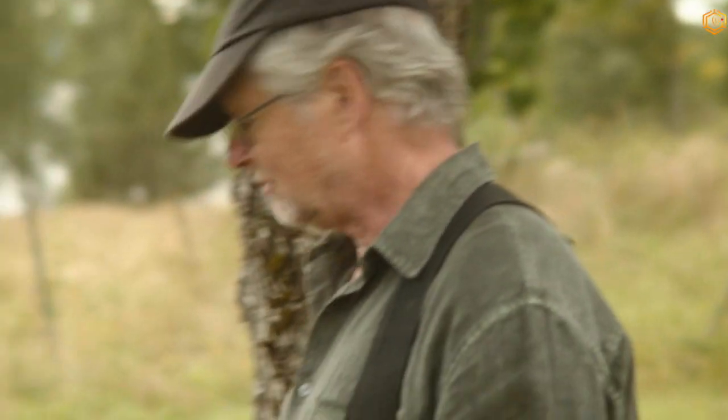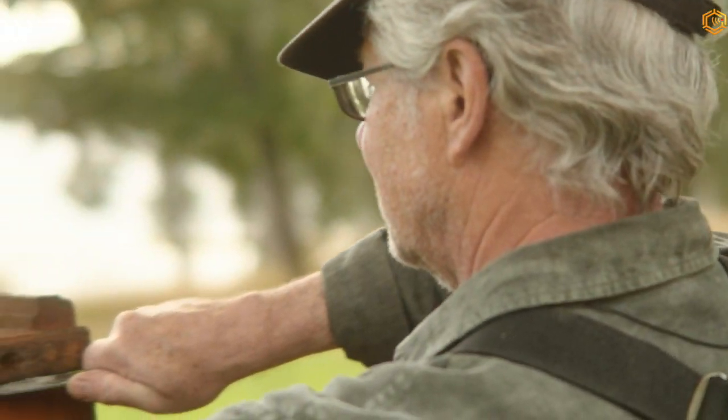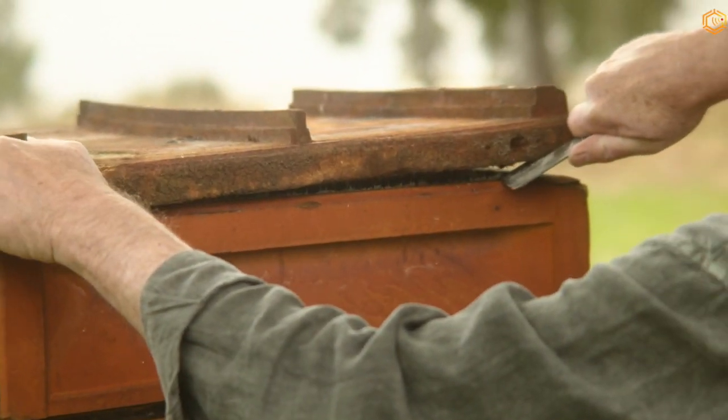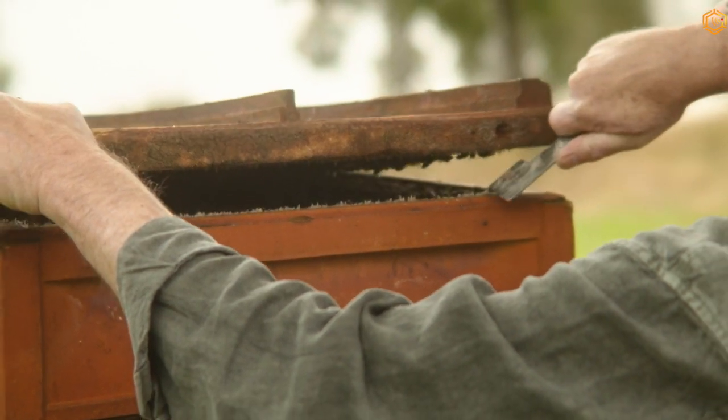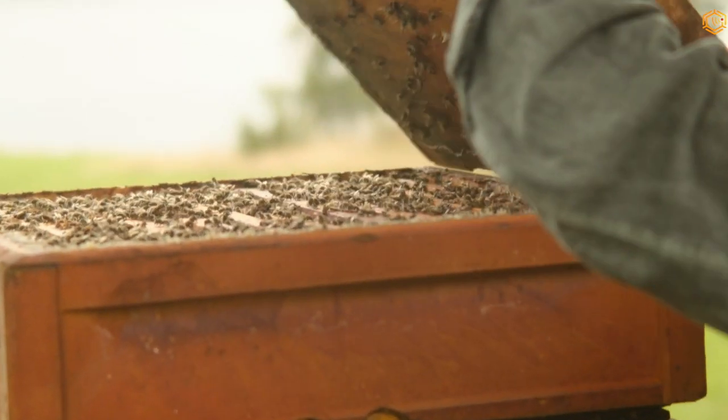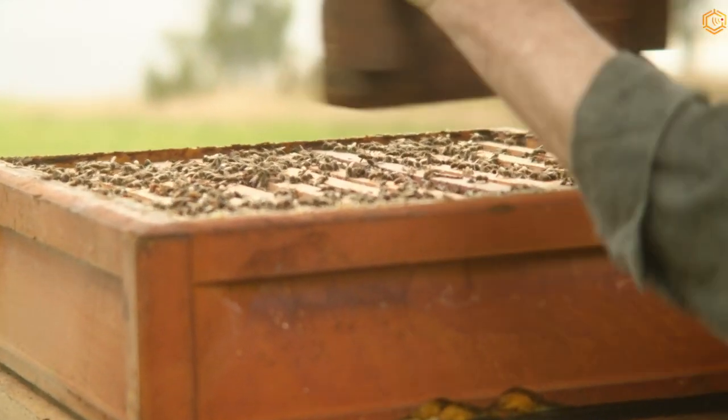So now I want to examine how this colony is, if it needs treatment or if it's healthy. Let's check them out. Oh, this is a nice colony. Lots of bees up here.